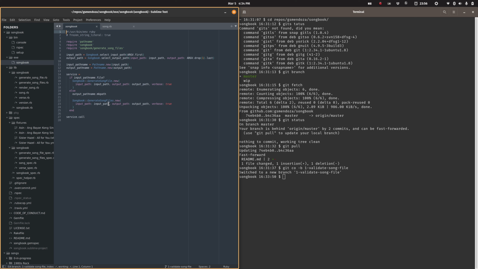Now, I am leaning on just removing the generate song files feature because it's not something I use very often. Most of the time when I use this gem, I only generate a single file. And if I wanted to generate multiple songs, I can just create a script and run them all. I think that's what I did before. I actually forgot that this gem has a multiple song files feature.